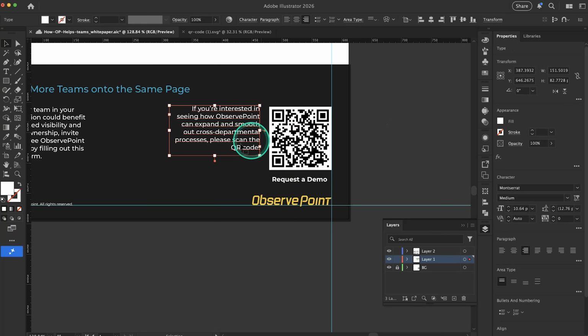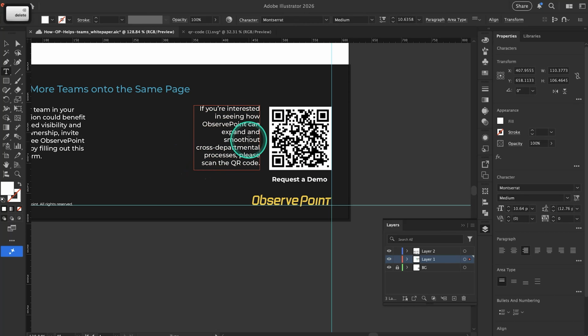Since this is right aligned right next to this QR code, it knows that, hey, maybe they're talking about this guy right here.